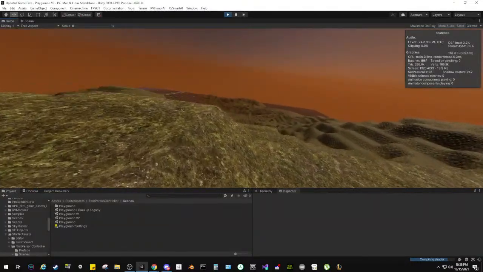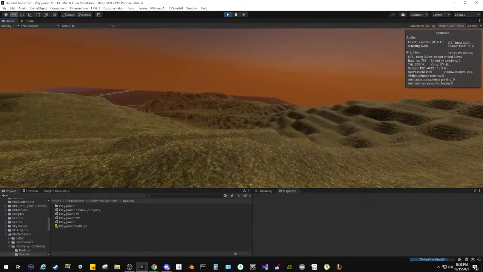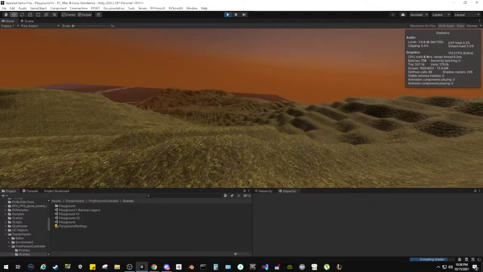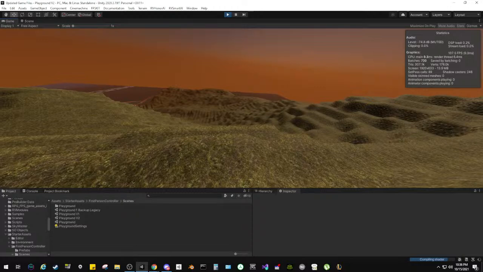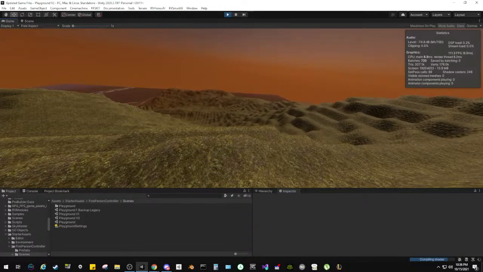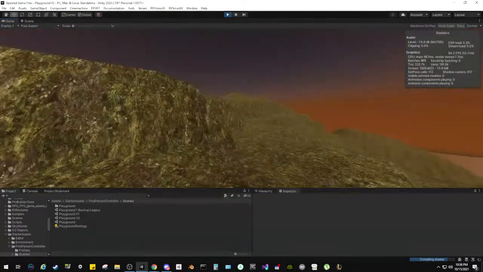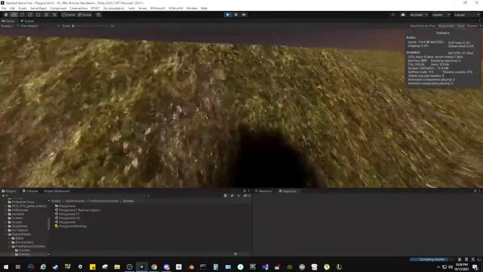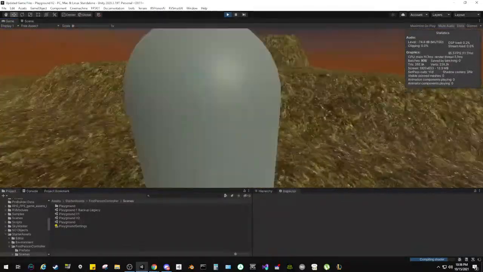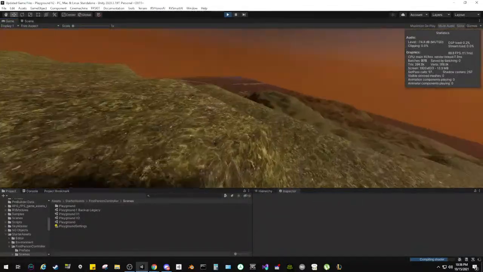For the grass and vegetation and trees, this store asset is probably going to handle it, so we don't have to do subscenes for all the vegetation, hopefully. That alone is a whole other story.